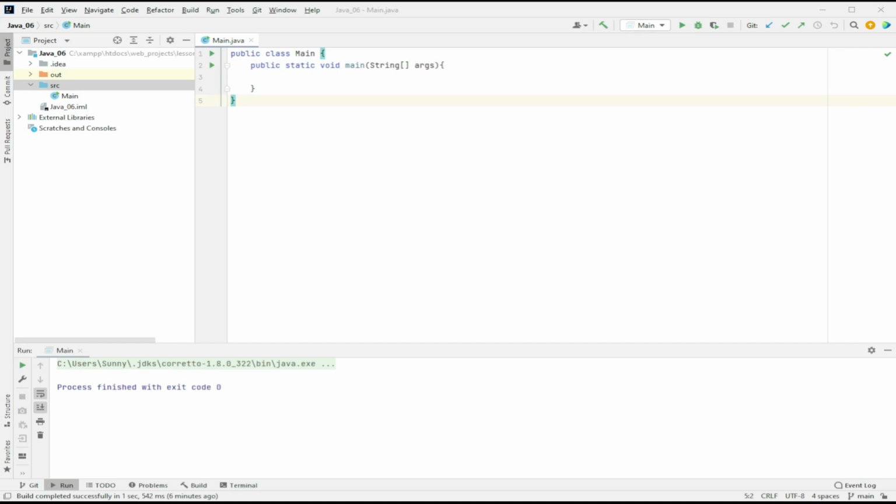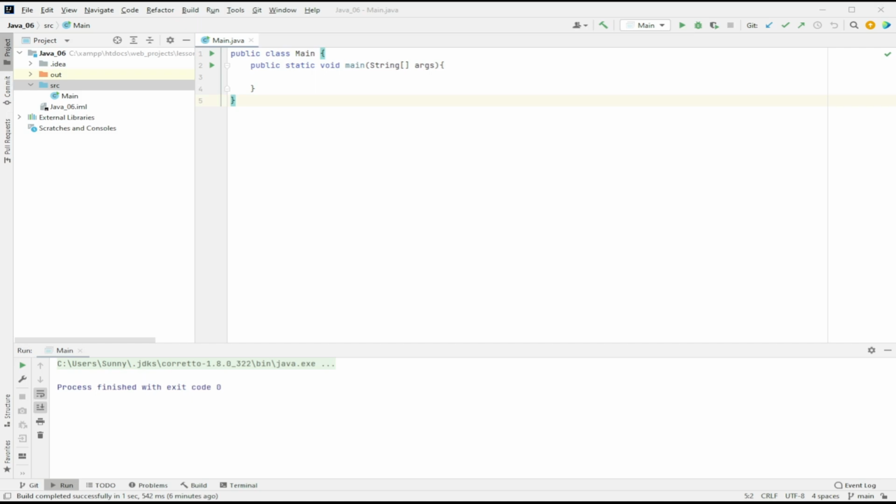Typically, you will use a constructor to give initial values to the instance variables defined by a class, or to perform any other startup procedures required to create a fully formed object. Now, all classes, of course, have constructors, whether you define one or not, because that's actually in Java. Java automatically provides a default constructor.